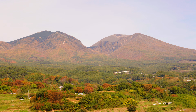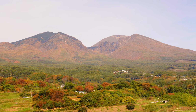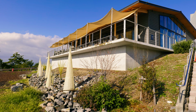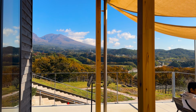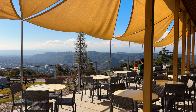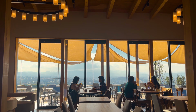As it turns out, the weather forecast was right, and we woke up to a beautiful Sunday morning. So we hopped in the car and headed out for a breakfast treat. We'd been eyeing off one of the fancier cafes in the area for a while. So today was the day we decided to give it a try. I mean, just look at these views from the terrace. It was a bit cold though, so we took a seat inside.